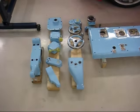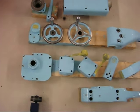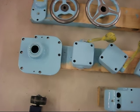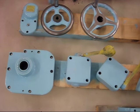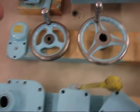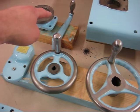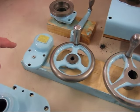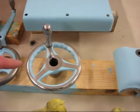I think it's been at least a week since the start of this video you're watching now, and we have been sanding and painting. I think you've seen enough of that, maybe. That part is finished. That part is finished. That's for the tailstock traverse. That's finished. That's finished. That needs another coat.